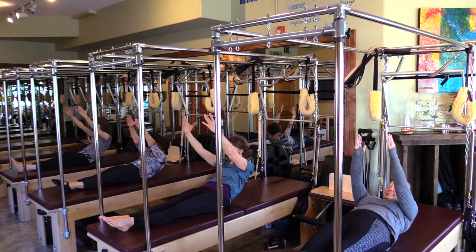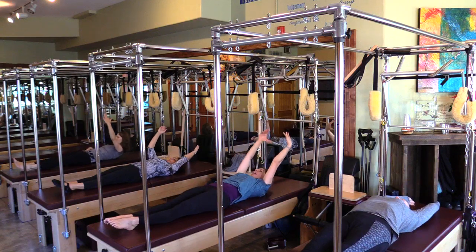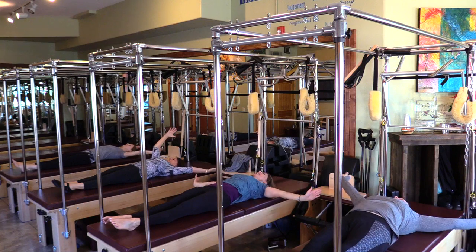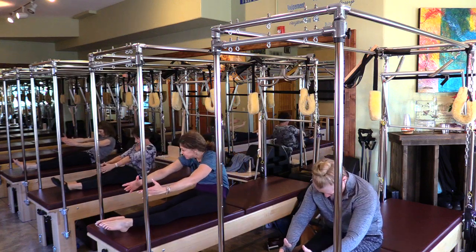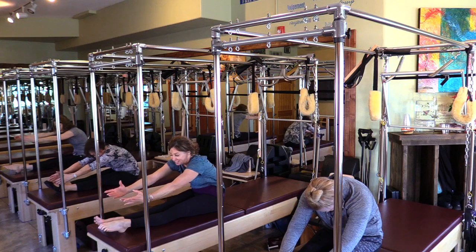Really push your legs out and away from you as you roll down. Hands reach. Snow angel arms out to the side. Good, chin comes in and curl forward. Bend, bend, bend. Good, nice. Turn, zip and wrap the legs and inner thighs grounding at the same time.